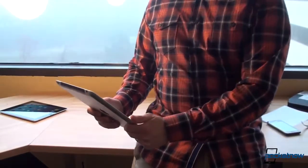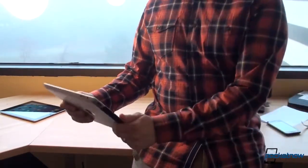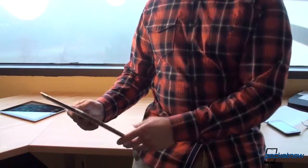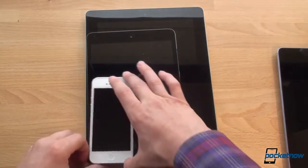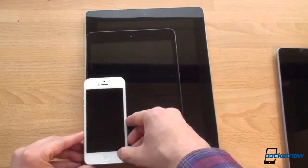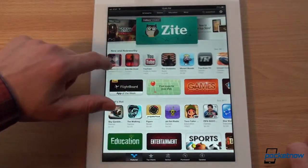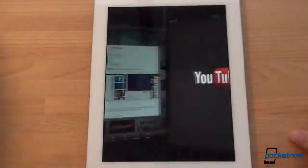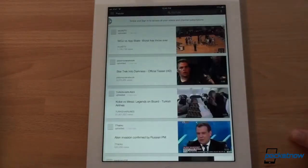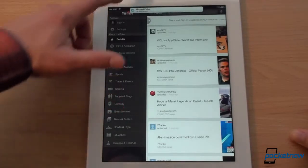What hasn't changed is the bulk of the iPad. The iPad 4 is just as cumbersome as the iPad 3, making long reading sessions uncomfortable unless you're resting it on something. Of course, you could opt for the iPad mini, which is tremendously light and thin, but if you're considering the iPad 4, you probably want the larger high-res display. Also unchanged is the amazing selection of apps for the iPad, the vast majority of which have been updated for the retina display. There's literally an iPad app for everything, and most are impressively high quality.